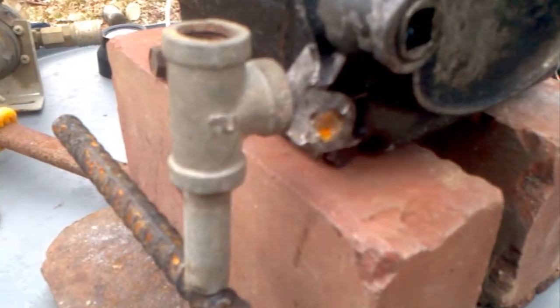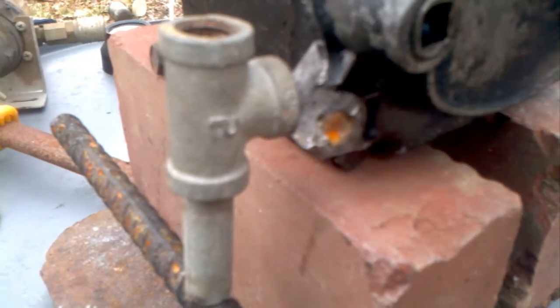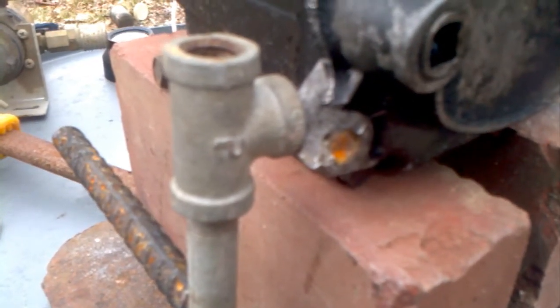Right here is a broken off bolt. I'm going to weld to that because I figure if it's strong enough to break itself in half, it's probably strong enough to weld to.